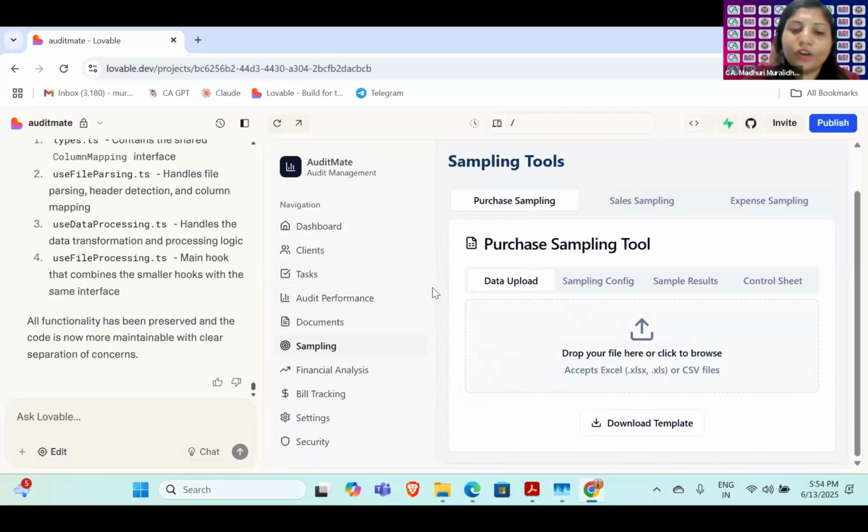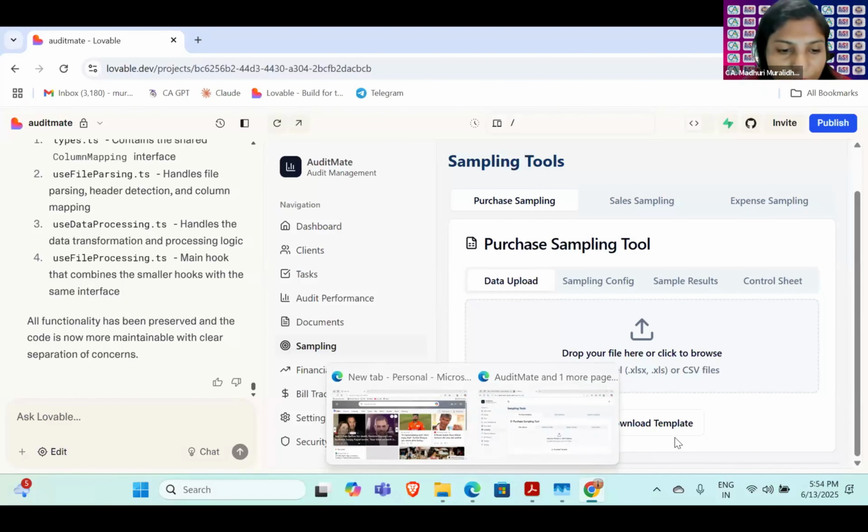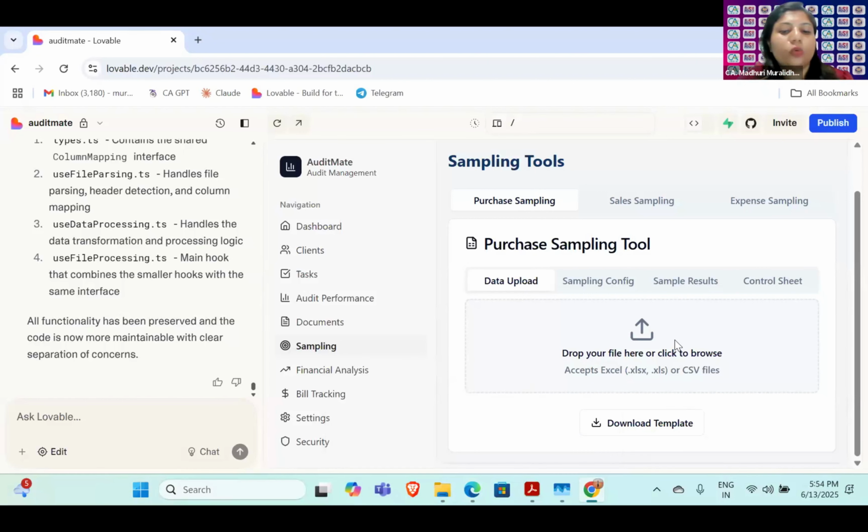So more than an app, what I want to tell you is that it's a proof of concept that CAs can build smart tools tailored to their practice using only AI and no-code platforms. Our CA expertise, when it's clubbed with AI, opens doors to limitless automation and personalization in audit. The future is not waiting. I believe we are building it.